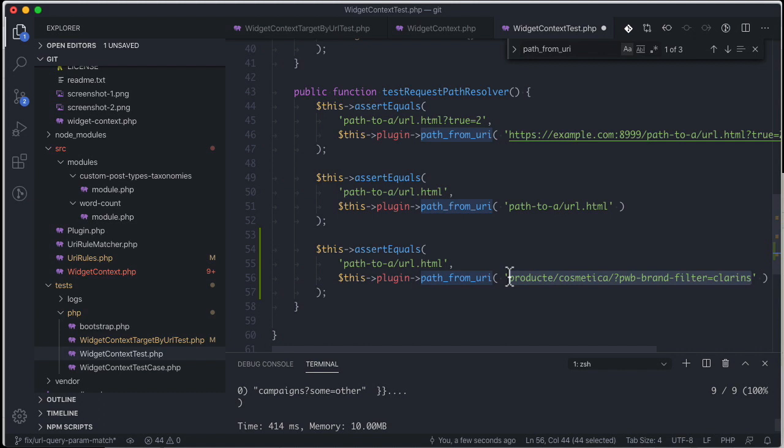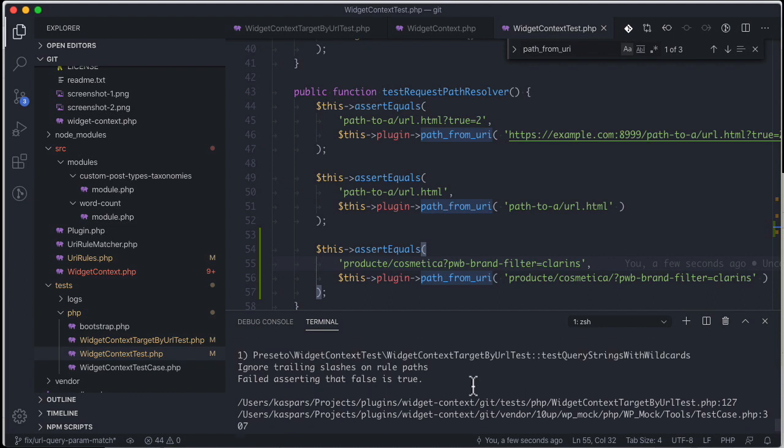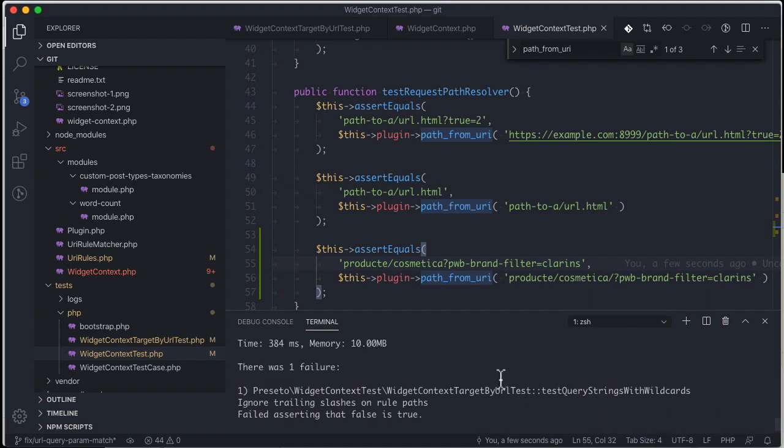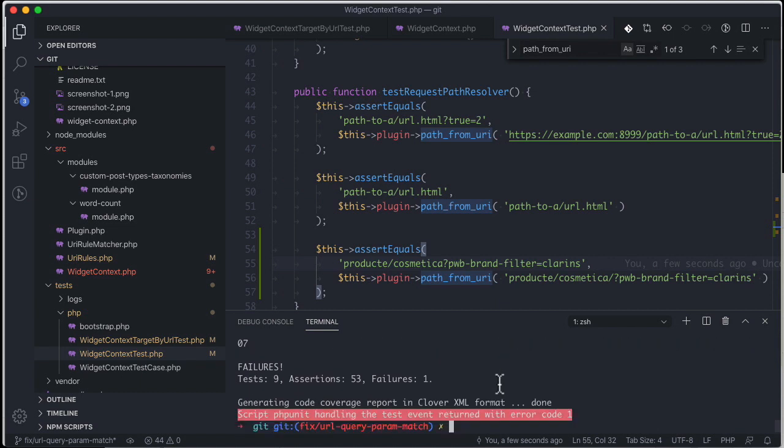What we would expect to happen is this, right? So let's see how that fails. Yeah, test with wildcards. And where's the path resolver? No, what? He's saying it actually does work?